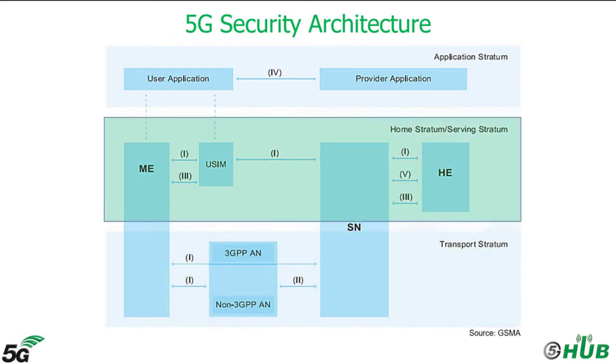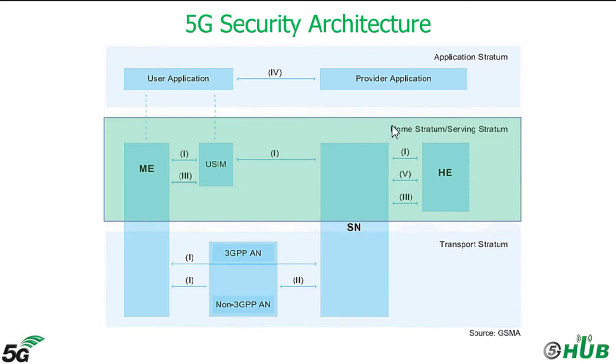The second one is serving stratum. It has high security sensitivity and includes such core network functions of the operator's home network as access and mobility management function, AMF, network repository function, NRF, security edge protection proxy, and network exposure function. The core network functions of this stratum manage only mid-level derived keys such as AMF keys in the key hierarchy, and a mid-level key can be replaced or updated by the high-level key at the home stratum. This stratum doesn't involve gNodeBs.